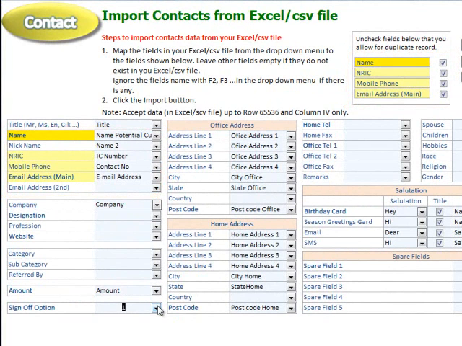The program will automatically block if there's an exact match or if there's a duplicate in these 4 fields here. For example, if there's a duplicate in a name or duplicate in an IC number, the program will automatically block and not add the contact to the program. But if you still insist and want the program to save this contact, although it's a duplicate, simply uncheck these buttons here so that the program will still allow these contacts to be saved in the program.